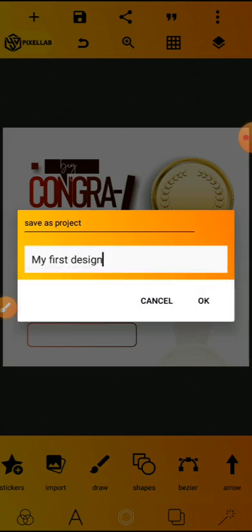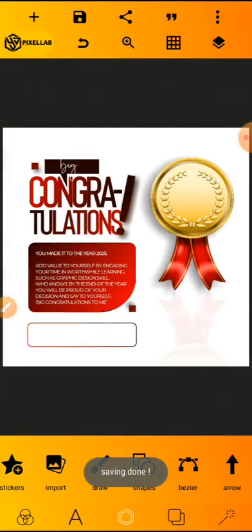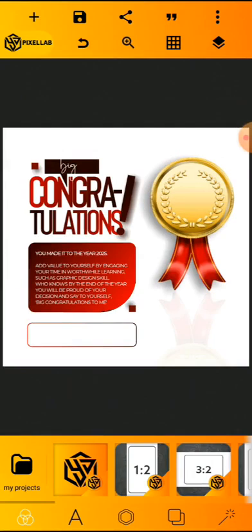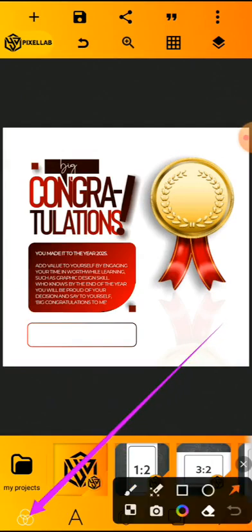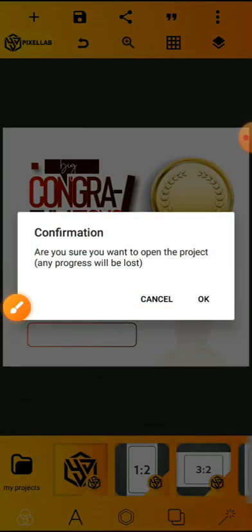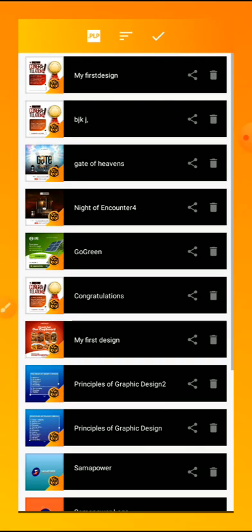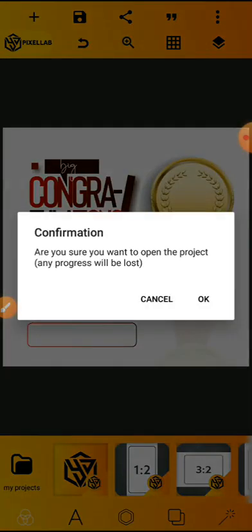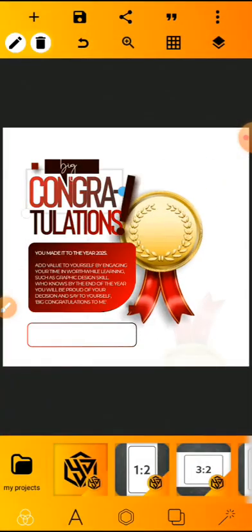Okay, let's say my first design, and you can tap on OK. So when you go over to your project tab, this button over here, you will be able to see your design over here that says my first design, right? And you can make changes to it.